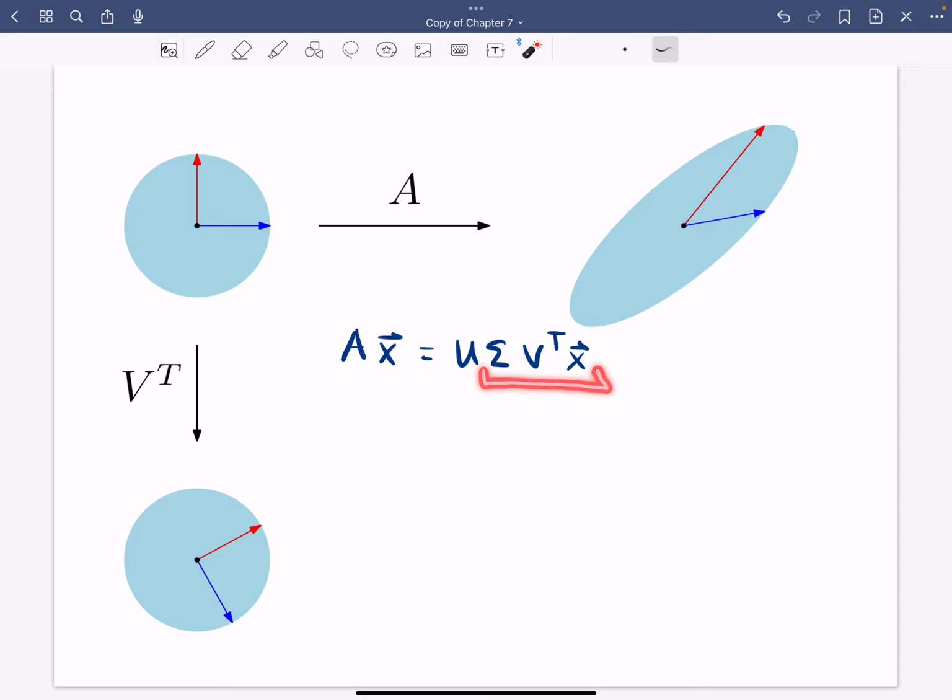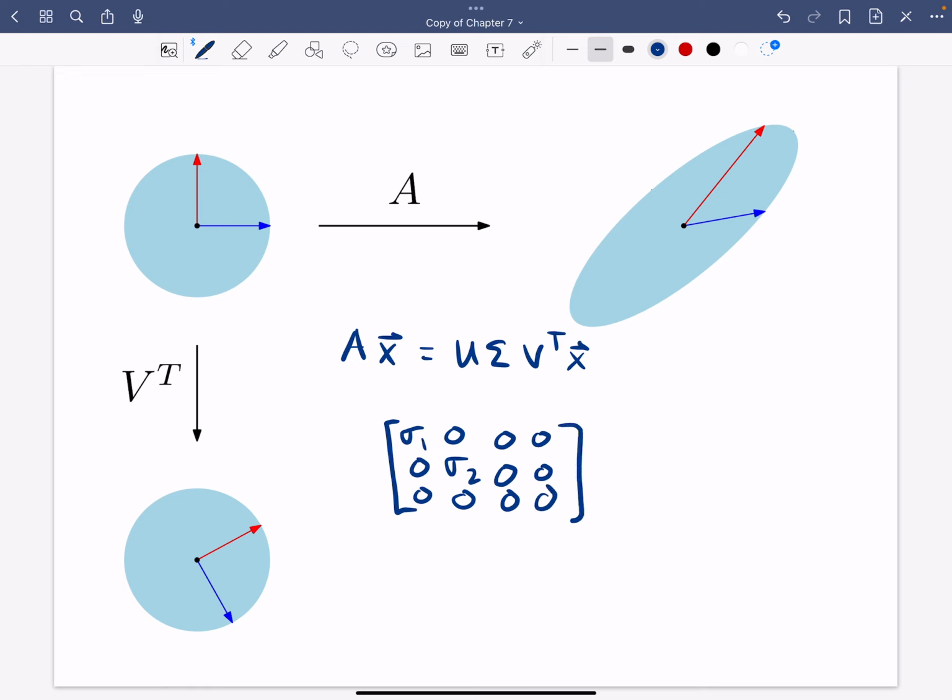What does sigma do? Well, because sigma is a matrix like this, it's one of these fake diagonal matrices, and it can look like a lot of things, like maybe you have zeros, maybe the singular values don't go all the way down or something, whatever. But essentially, because most of the entries in this matrix are zeros, except for the singular values, when you multiply by a vector, what the singular values are going to do is rescale the vector by sigma 1 in the x direction. It's going to rescale it by sigma 2 in the y direction. Then it's going to rescale it by, like, say, 0 in the z direction.